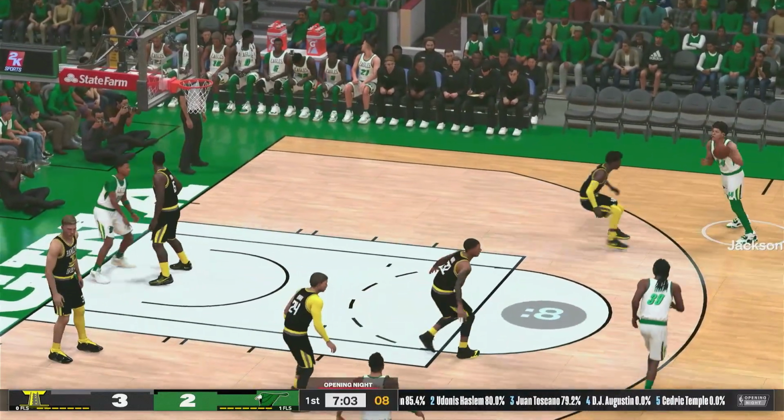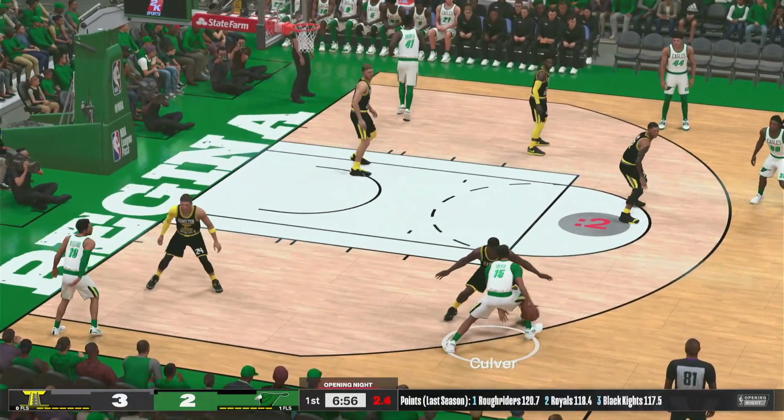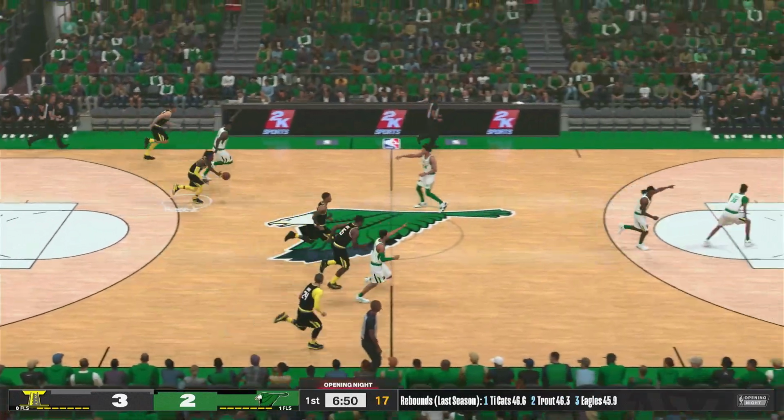Culver with the pick. Drives inside and kicks it back out to Jackson. Regina's passing it around now. 5 seconds on the shot clock. Gonna have to get a shot up soon. Culver backs up a long three. Not in his range. No good.